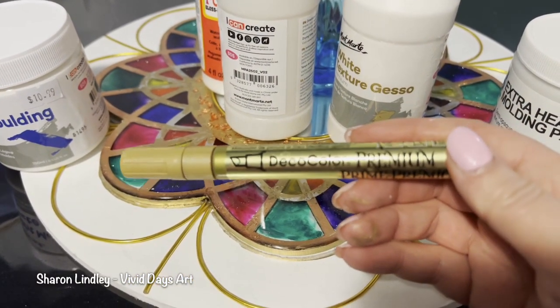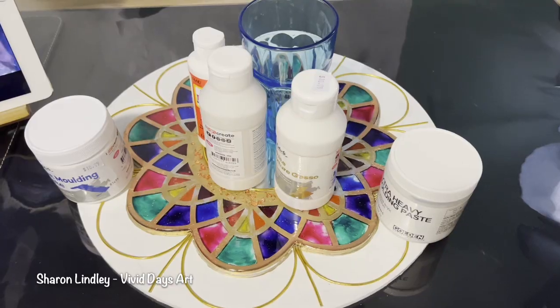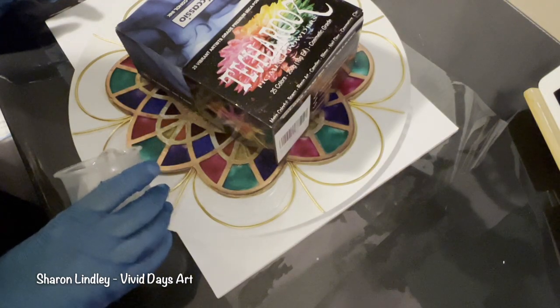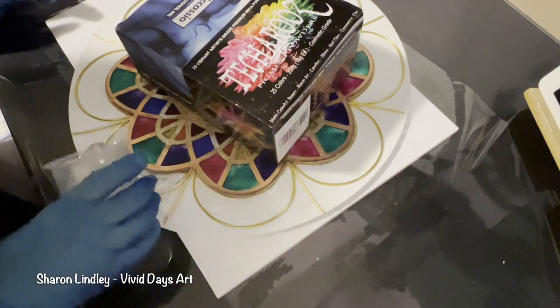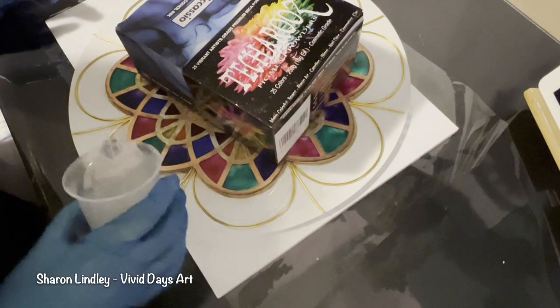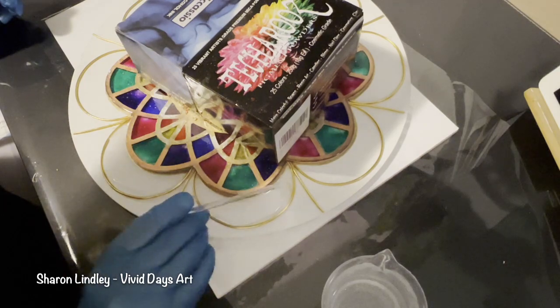So at this point, I decided to come in with some more gold and just go around the edge there. It touched the bottom of the board. It wasn't too stressful for me, but just around the edge, because I knew then, depending on where you're looking at this piece, when it's on the wall, it's going to look lovely and gold and all complimented. Anyway, I have sped this up for you.